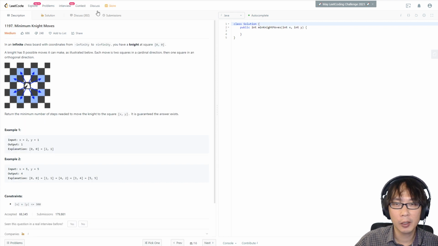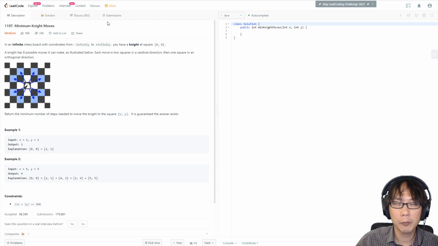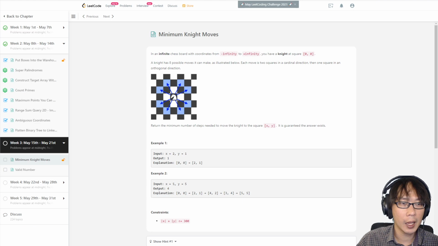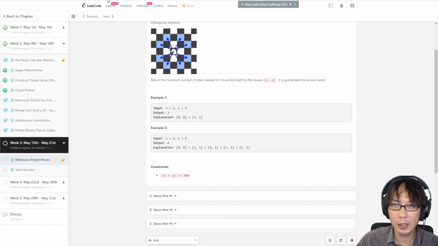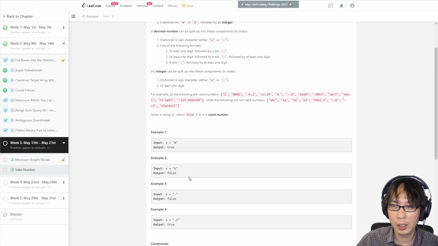Anyways, for the hard question, I probably won't be able to finish it myself. So I will probably decide to read the solution and then try to learn how to do it. But for the medium one, I will try to do it myself. The other thing is that for the medium one, we actually have 3 hints, but for the hard question, we don't have any.